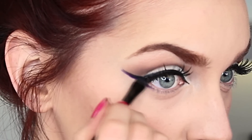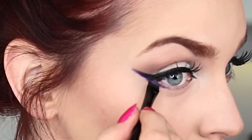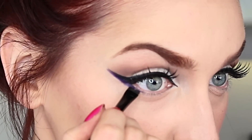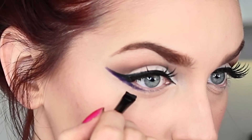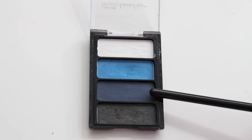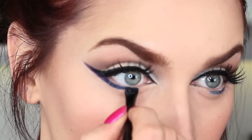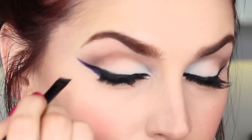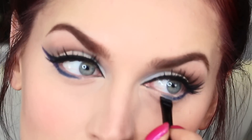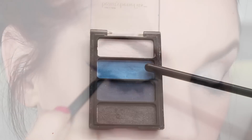I'm taking 'Elderberry' and applying it right to the under part of my lash line, putting it right underneath the winged-out eyeliner, so you have that purple line just beneath the black. Extend it about halfway along the lower lash line. Then I'm using my Wet and Wild Ultimate Expressions eyeshadow palette and taking a navy color, applying that right into the very center of my lower lash line to make a gradient — blending the purple and navy back and forth so they meld together.